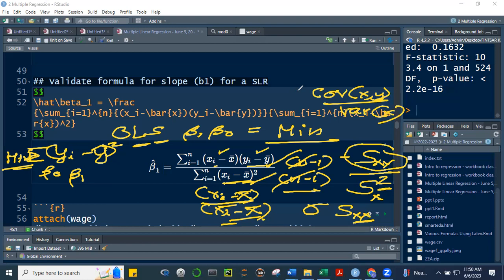Okay, let me clear this. Any questions? Please chat if you got what I'm asking, the concept of our B1, the slope. Take note, this is only for a simple linear regression. The formula is different for multiple linear regression.